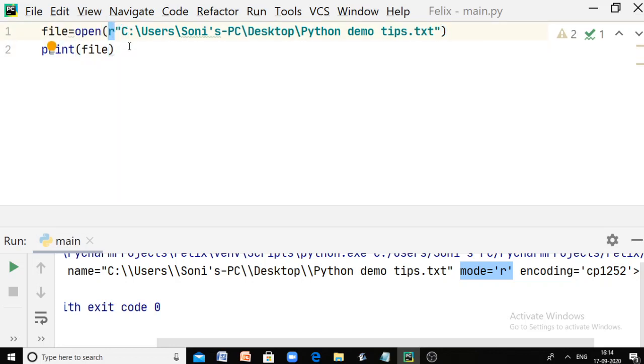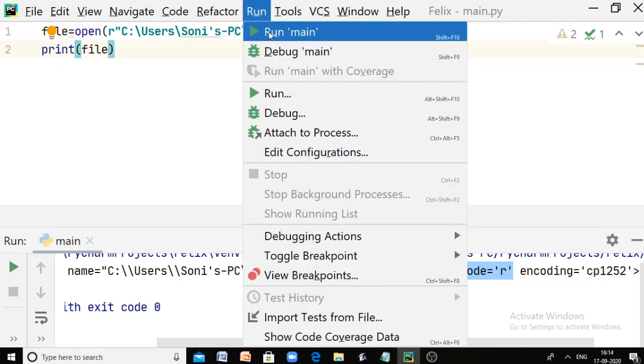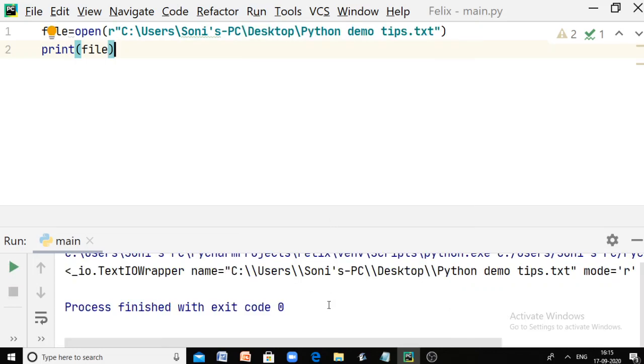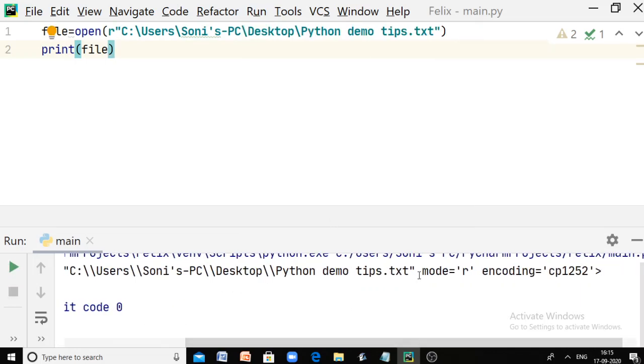Here, raw string means this string which mentions the name of your file does not have any special meaning. None of the characters in the string has any special meaning. That's why it's called a raw string. Now the purpose of using double slashes is avoided just by adding one character R and making that string a raw string. Now if you run the code again, the file is opened in default mode, right?